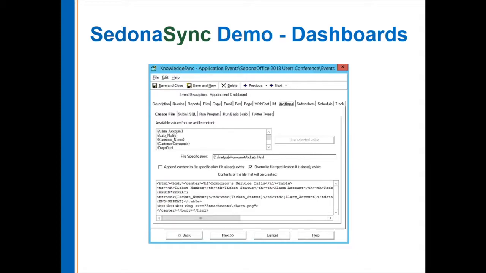Now, there is one thing in here I'd like to mention before we move on to the next section, which is the concept of begin and repeat. Either in the email or the options tab, if we define something called a begin and repeat, it's going to essentially repeat the data over and over again. So for instance, in a report where you have 10 items, you would need to repeat the information for each one of those 10 items. So by using the begin and repeat flag, we can tell the system, okay, these columns are going to be repeated in a repetitive manner.